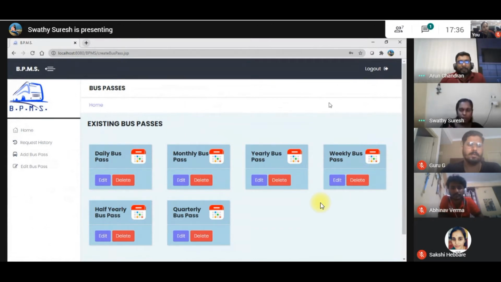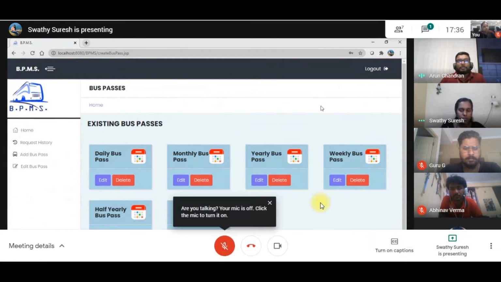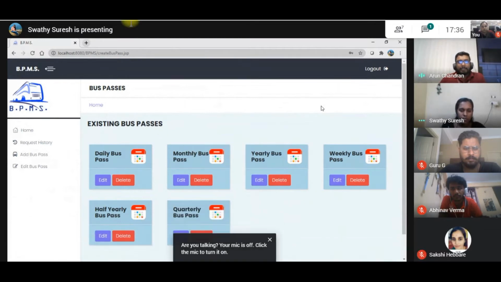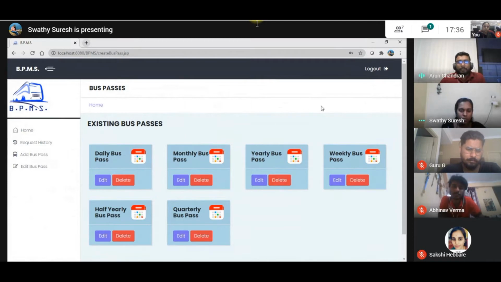Yes, sir, I got your point. What you could do is let them sign up, that's okay, but don't allow them to visit the administration page unless an existing administrator approves their request. That can be implemented in future. That's just a review comment about what we have implemented.